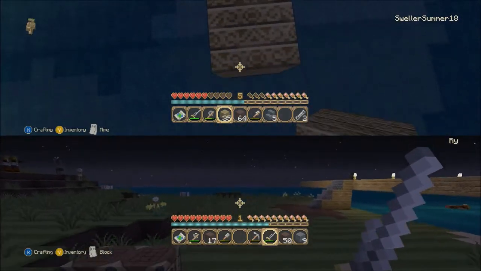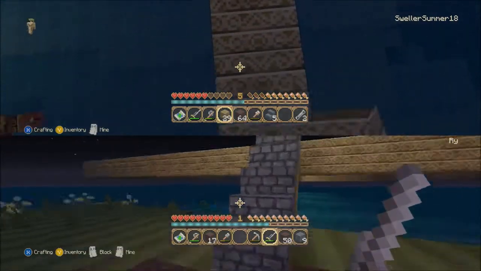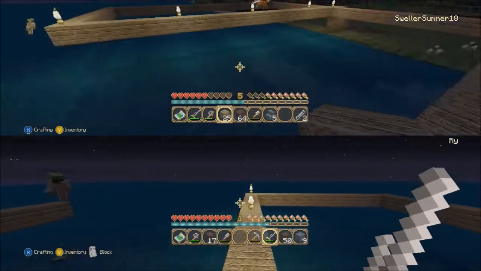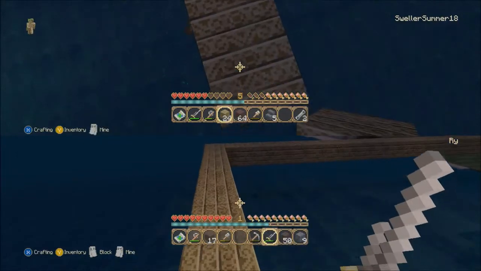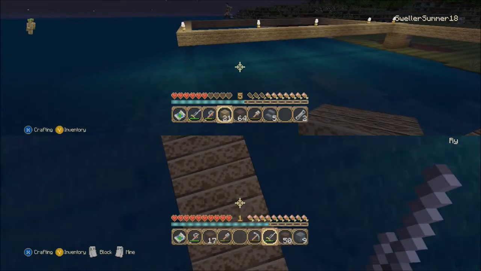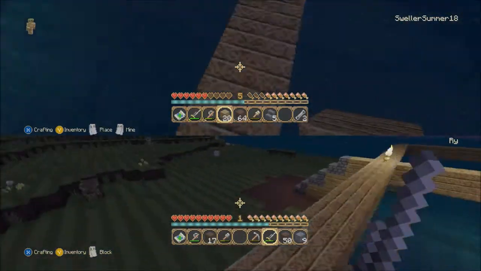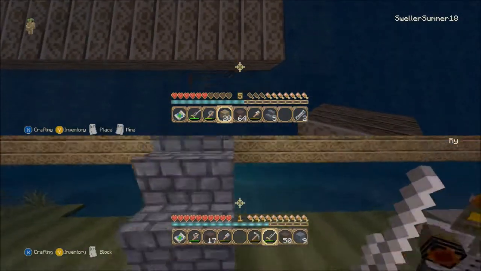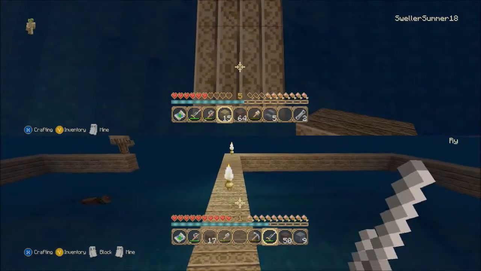Oh my god, Sam. What? How big is this thing gonna be? You said you wanted a really big house. Yeah, but to make it look really cool, we should take fences and put fences down into the water so that the fences stabilize it. Or we could build stairs below it so it looks like a floating house.